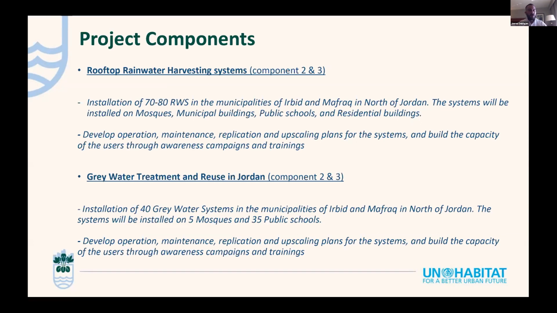Greywater treatment and reuse in Jordan, also between components 2 and 3, we're going to install 40 greywater systems in mosques and public schools. And again, why was this chosen? Because this is something that we're hoping to replicate not just in the municipalities we're choosing, but also by working with the municipalities in general, the Ministry of Local Administration, and the planning departments, on how we can install this into the policies and include it not just in those municipalities.